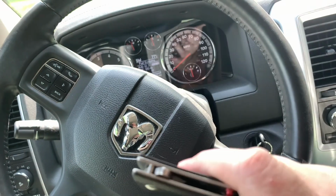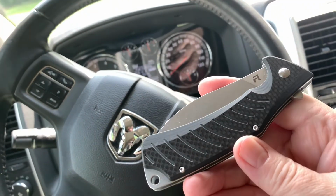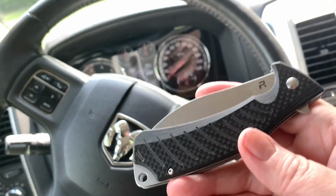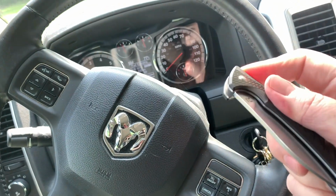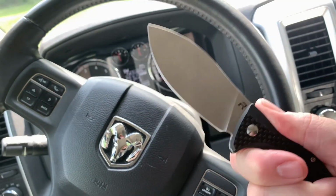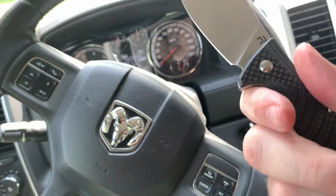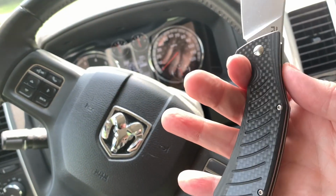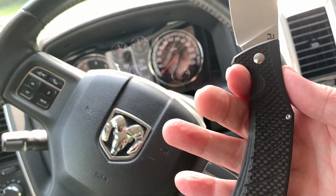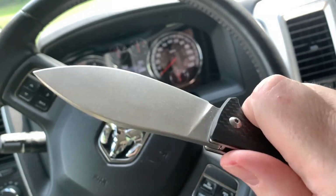I'm done with the cons and pros. I think this knife, if I had to say it again, is an ergonomic dream knife. It's really, really comfortable in the hand. Yeah, it's good for my hands. Maybe smaller hands wouldn't think so, but for my hands, it's fine.